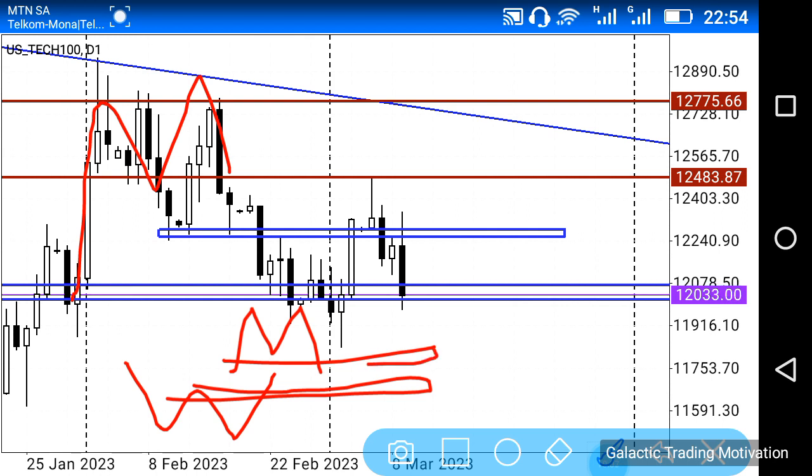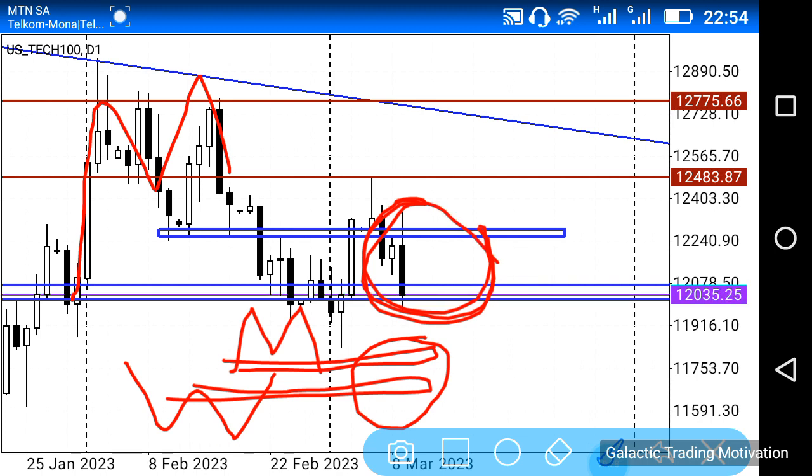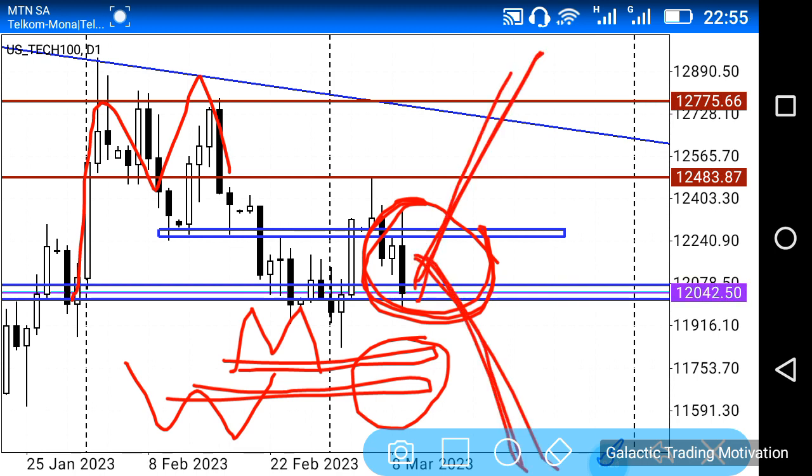And I've said this before in my previous video, what this means is that at this point, buying or selling is risky, and that is this point over here. Buying or selling at this point is risky because we have two opposing structures. And what this means, in other words, is that the market may go in either direction, especially in as far as the bigger time frames are concerned.